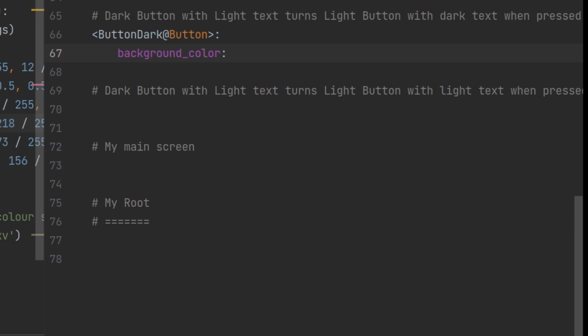So if you give this a color, this will not be the color that you see. This color that you give it will be mixed with the default colors. If you don't want that to happen, you need to switch off the background colors by setting the background normal and background down properties to the empty string. So firstly, we'll do that in a second. Firstly, I'm going to give the background color. So I want this to be a dark button. So from app, I'm going to get widget dark.